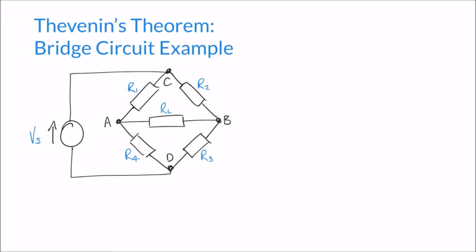So the circuit that you can see on the screen here is this distinctive sort of diamond arrangement of components, which we call a bridge circuit. And we come across bridge circuits in a variety of different circumstances. One that we've mentioned previously is the bridge rectifier, a diamond sort of arrangement of diodes, which is used to convert or rectify AC waveforms into a DC electrical signal.